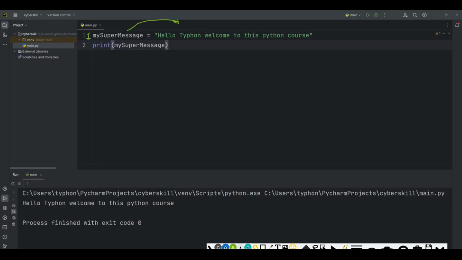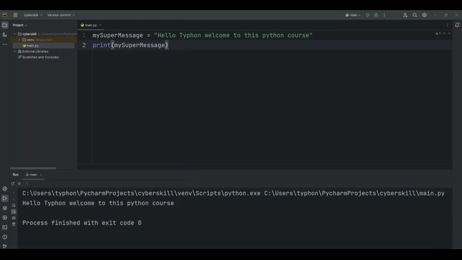When it reaches the second line, it prints the value associated with my super message, in this case "hello Python, welcome to this Python course."